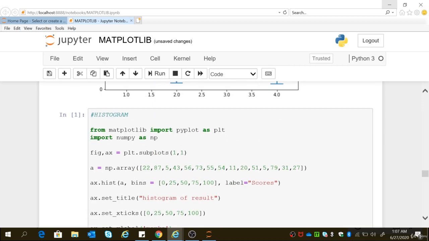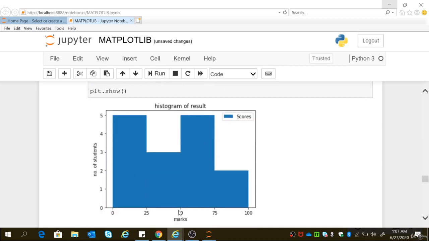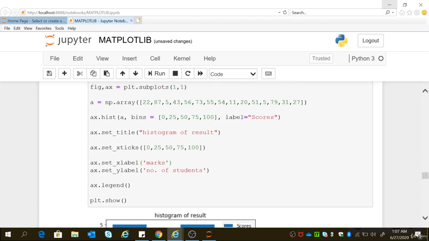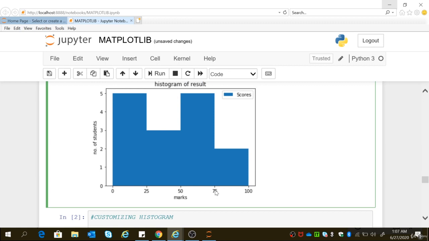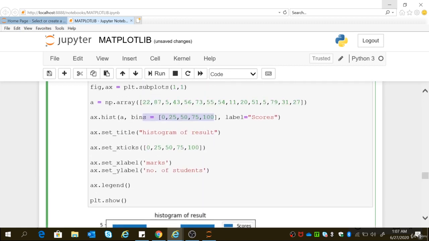all right. Now this is the histogram we get. As you can see, 0, 25, 50, 75, 100. This is how the intervals have been taken. I have specified that I want my bins to be designed like this. So you can see in the diagram also, 0 to 25, 25 to 50, 50 to 75, 75 to 100. In a similar way, the bins have been designed. You could have simply told the function that you want 5 bins, then the function would have taken it automatically.